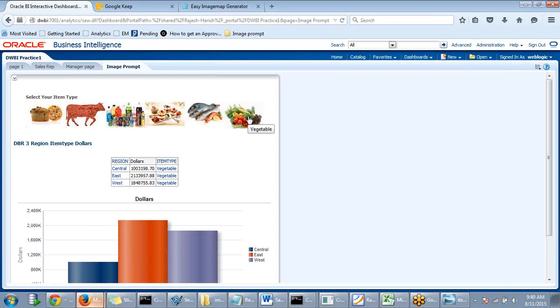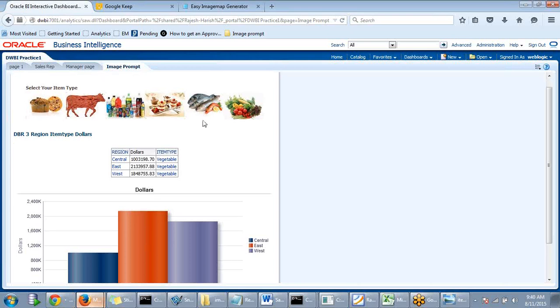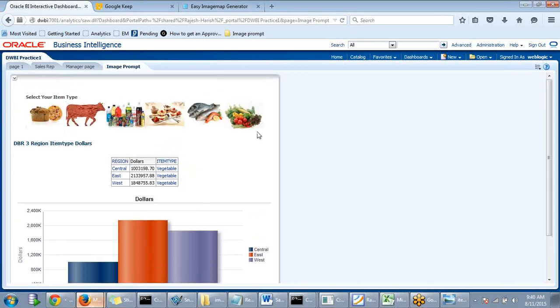Okay. Generally, these kind of image prompts will be used for filters, like if we have something kind of world map, we have our business spread around the world. The moment we click on that particular country, that particular country's data should be available over there in our dashboard. That should be the main concept there. Okay, I don't have any good data to show for each and every country, and that's why I have created this particular image and I'm showing this particular stuff to you. Okay, this is all about this image prompts.